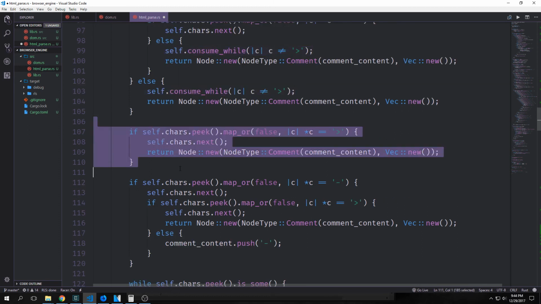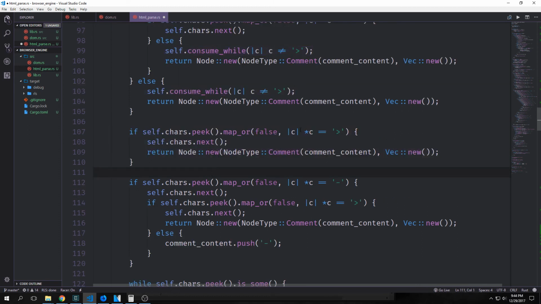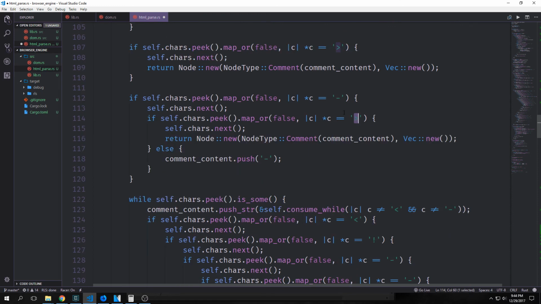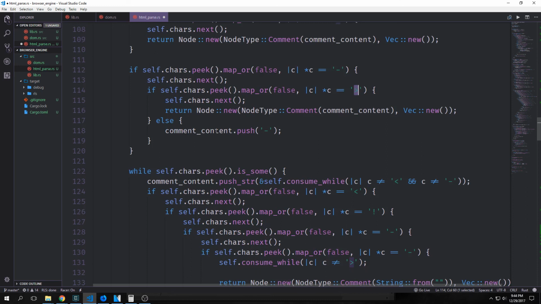If we're missing one of these dashes, then we just want to consume the text immediately. Now this part is for if we have an error. If for instance we have our opening tag and then immediately after we have a closing tag, then we just want to parse that, take all the string and put it inside of our comment node. Then for this case, we're looking to see if immediately after our opening tag we have 1 dash and then we have a closing tag. We want to take everything after that and just slam it into our string as well and create a new node with it. And if it's not, then we just want to put a dash into our mutable string that we created up top.